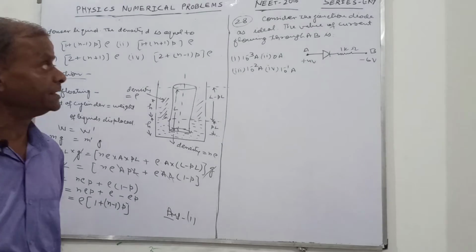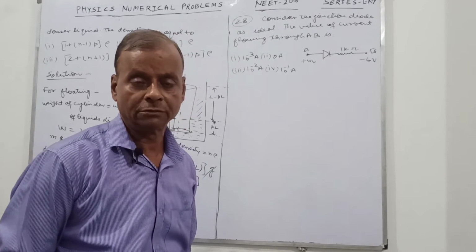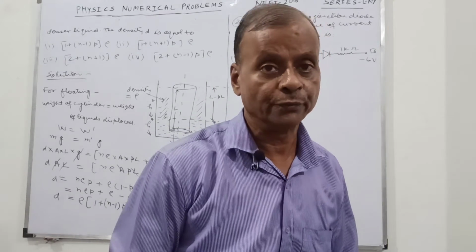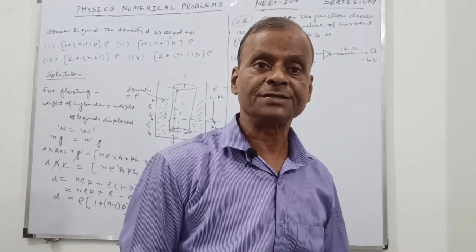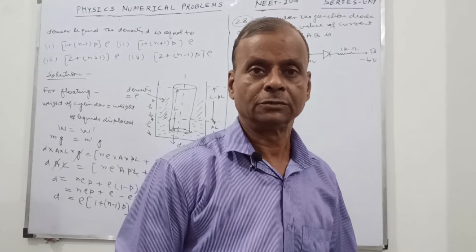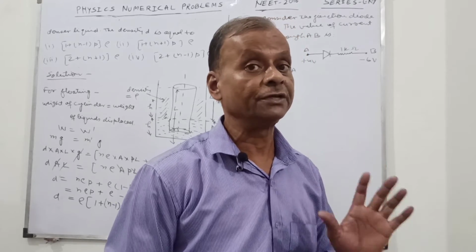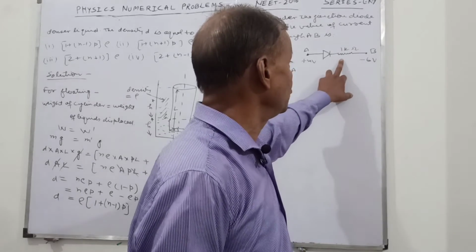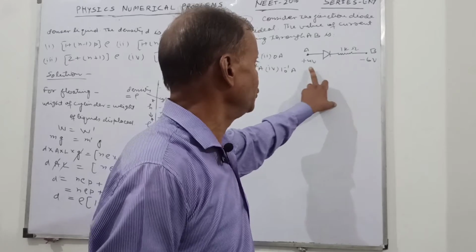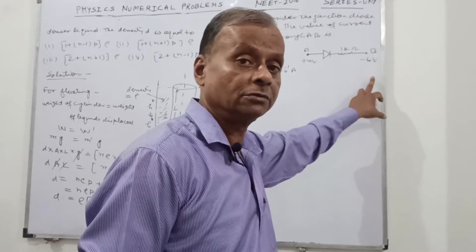Now first you have to understand that here we are given an ideal diode. What is an ideal diode? In an ideal diode, the resistance in forward bias is 0 and the resistance in reverse bias is infinity. This is called the ideal diode. Here we are given the diode in forward bias. It means the resistance of the diode is 0. So the only resistance we have to take is this 1 kilo ohm. And the potential difference given to you is 4 volt and minus 6 volt. So this will be your 10 volt.